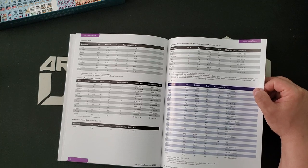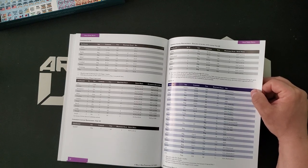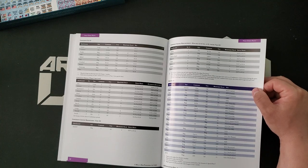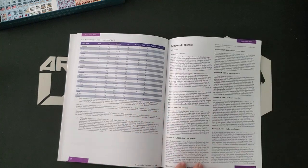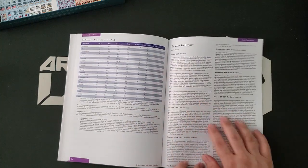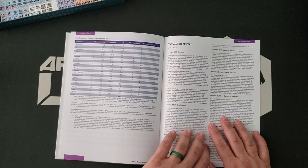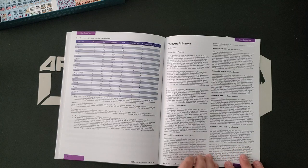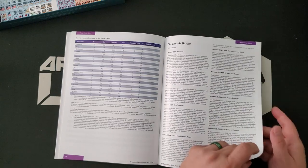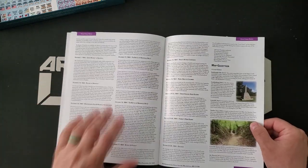You're not activating in an I-go-you-go system — it's an initiative-based system. You're activating a specific thing to move on the map, which could be a single unit or a group of units. It is an initiative tick-based system. And then we have the 'Game as History' section — in this case by Chris Withers, who is one of the team that works on GCACW. This is a Joe Balkosky innovation that I have always really liked: it is a walkthrough of the history in the context of the game, and that's fantastic.